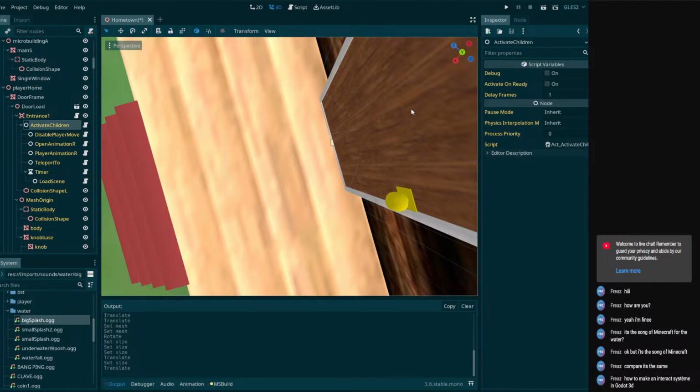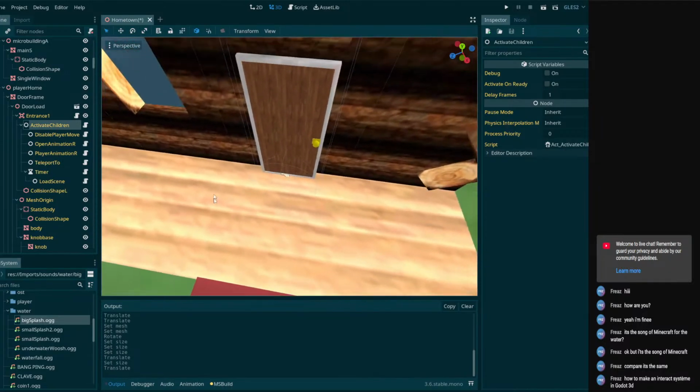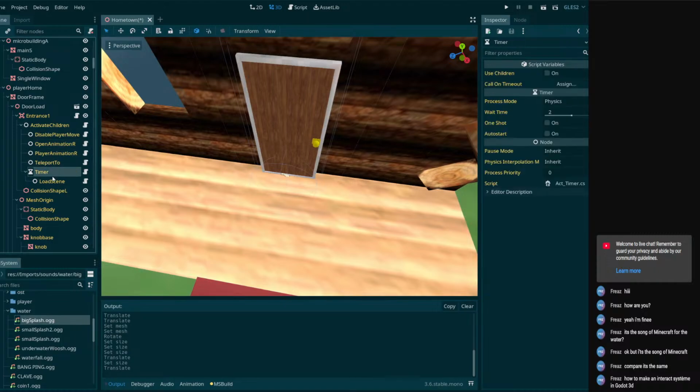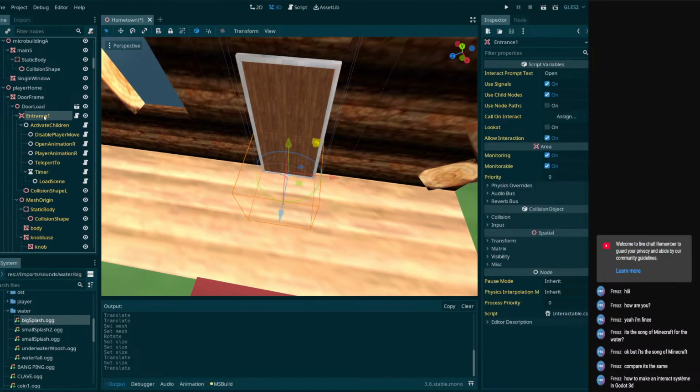So this door is broken right now, but what's supposed to happen is, I have my game set up in such a way that I have this area called entrance, and it has a bunch of attributes to it.